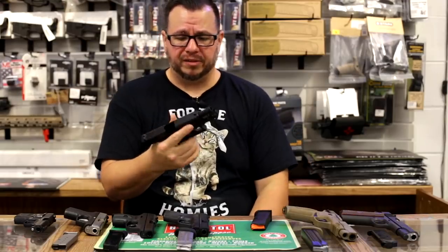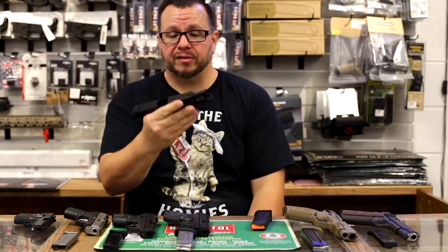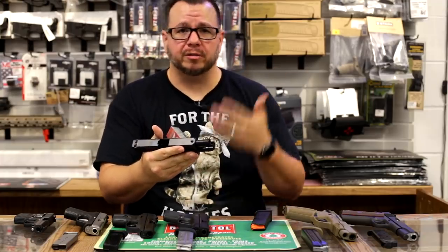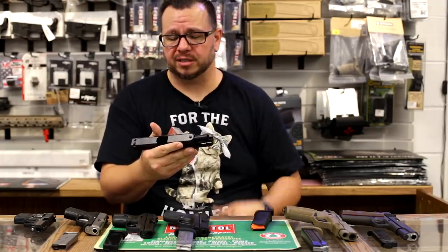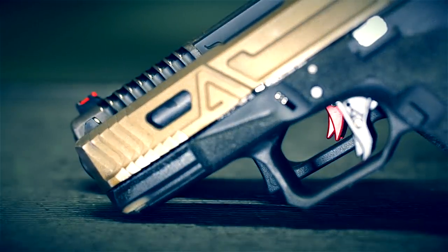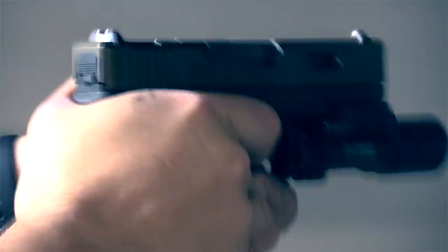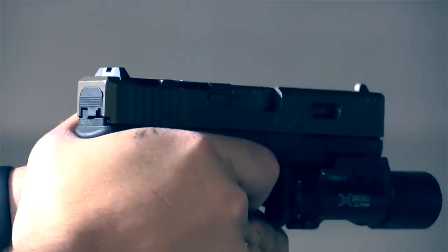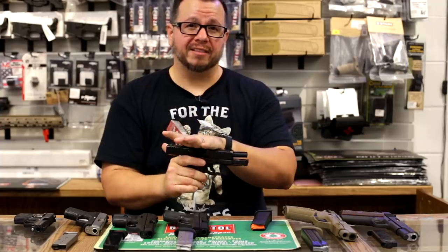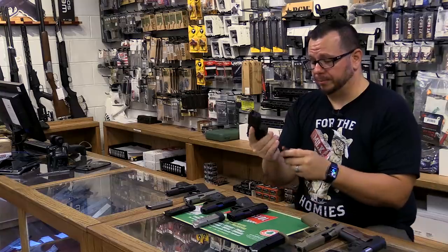The Glock 19 gives you much more capacity, it's gonna weigh more, and it has a huge aftermarket — there's a billion holsters, aftermarket sights, blocks, triggers, barrels, weapon lights. This is when you start stepping into 'I am now a gun bro' territory. You get one of these and you're not there yet — this is like you just bought your Honda Civic. Once you get this all Tokyo drifted out and become full Instagram gun bro, then you know you're in, and then you start getting into big boy guns.